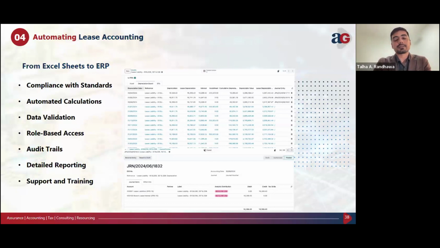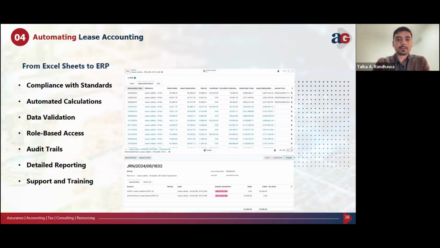This is called automation, so it does not stop right here. It tells you in the draft entry state, these are the entries I'm going to post at these certain periods of your lease term schedule. So in terms of monthly closing, you don't need to go back and push the entries from your Excel sheets into your ERP. The system will always tell you the schedule for the end of each month. You can open up any number of assets and see what the system is going to post at the end of each month, whatever the date is, and at the start of the month as well, depending on your period. This is called automation, with calculation and posting.